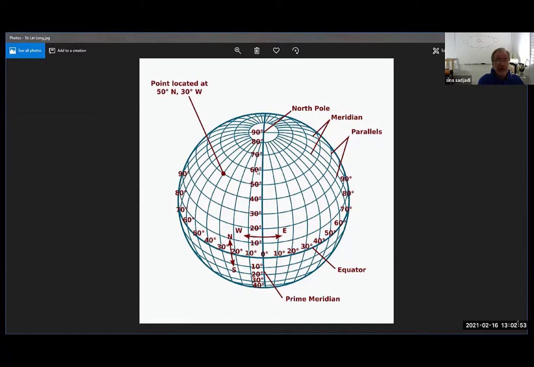Now, there's a line there. If you go east of that line, you'd be in the Eastern Hemisphere. If you're west of that line, you'd be in the Western Hemisphere. And it's a little different than latitude. It goes from 0 to 180 degrees. So it goes 10 degrees east, 20 degrees east, 30 degrees east, all the way to 180 degrees east on the back of the Earth. And then we go to the Western Hemisphere, same thing, 10 degrees west, 20 degrees west, and so on. Our latitude and longitude in San Diego are 32.5 degrees north, 117 degrees west of Greenwich, England.